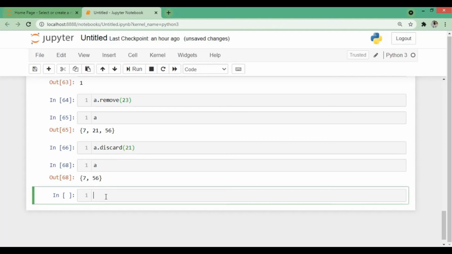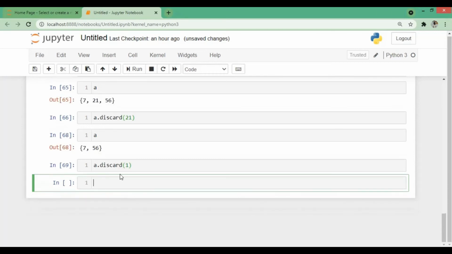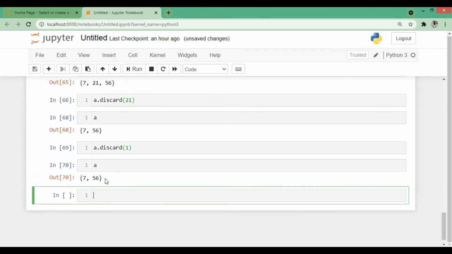If I mention an element which is not present in the set, like 1 here, since 1 is not present, it should return an error, right? But with the discard method, if you mention something which is not present in the set, it doesn't return any error. So that's about discard.